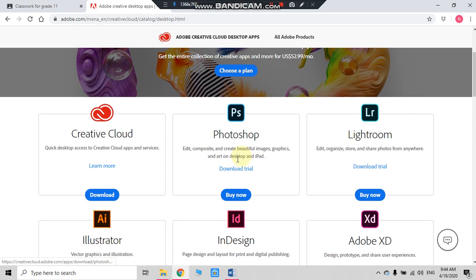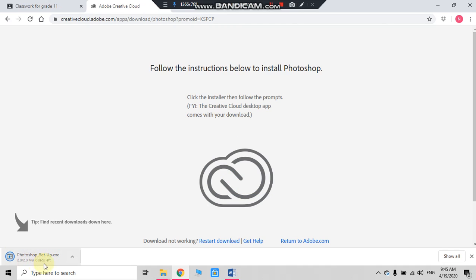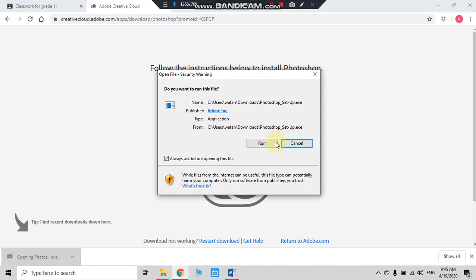Okay, just choose Photoshop download trial. Okay, download, it's in here. Click on this one.